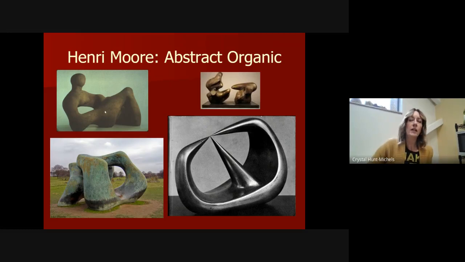And that's exactly how you need to think of abstraction. It's like a spectrum. Sometimes we might be in the middle of the spectrum where we have a little bit of evidence of what we're looking at and evidence of something completely foreign. But then the other end of the spectrum might be something that is literally just a shape.